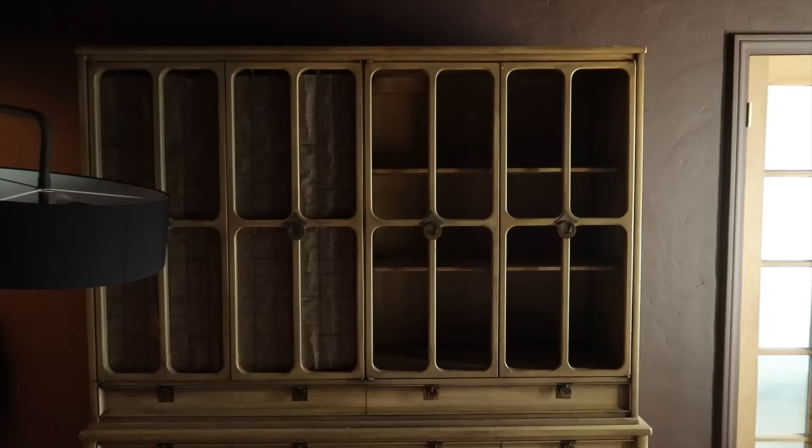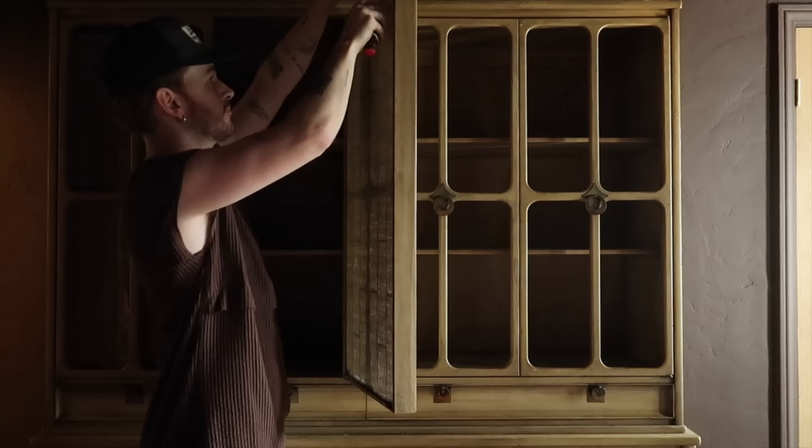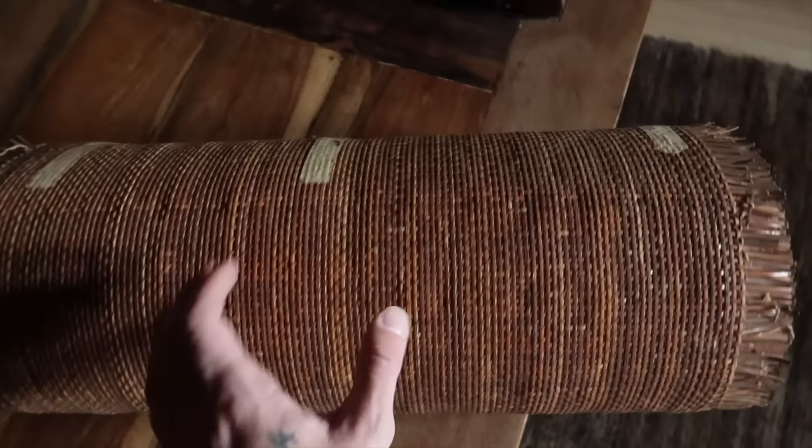The left side of this hutch currently has the inserts that were inside — it's this really not-cute plasticky raffia material with metal lettering over the top of it. I already went ahead and removed it from this side. I just popped the back frames off and then pulled out the glass which is behind it, and in front of those are these two kind of layered pieces. I'm going to be putting this older cane rattan inside of there, which I picked up at the cane and basket supply this morning. I love how this actually channels the same exact color from the beams, so we're going to be adding that back in.